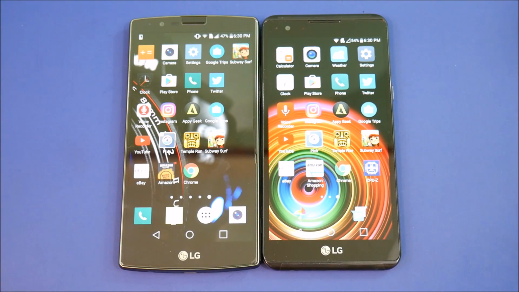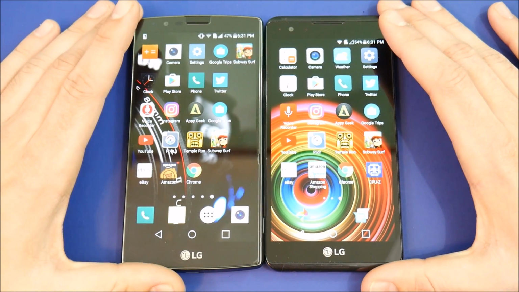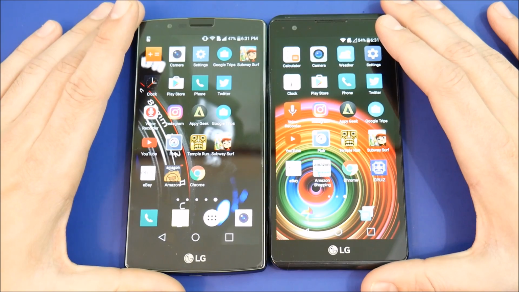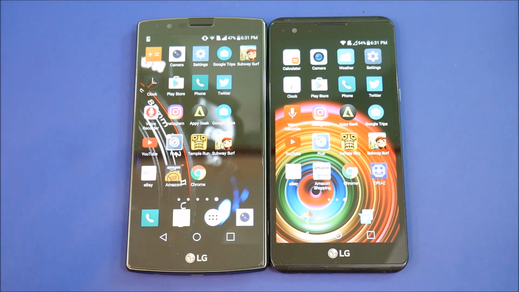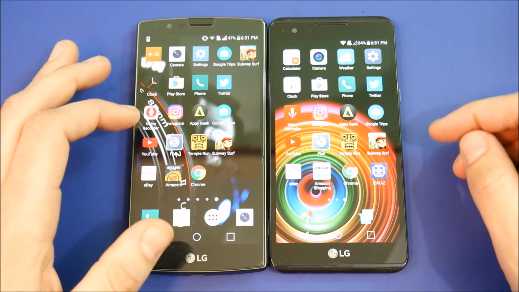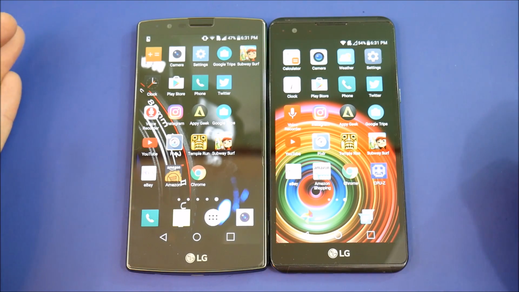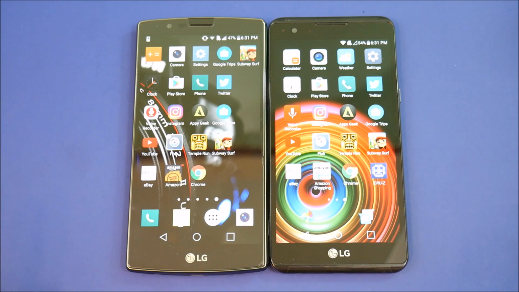Now, if you want to believe everything you read on the internet and let that scare you away from buying a device that comes with a 1-year manufacturer warranty, which LG will cover, then that's on you. But if you were interested in the G4 and you're letting that stop you from purchasing it, I wouldn't let it. I mean, experience things for yourself. If it does happen, then don't buy an LG again.